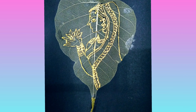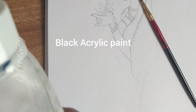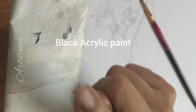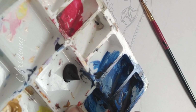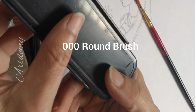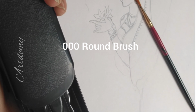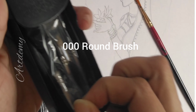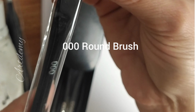We are going to do peepal leaf art but with acrylic color and Fevicryl 3D outliner. So let's start. First we will need black acrylic tube color. We will also need a pointed brush, which is a 000 round brush.